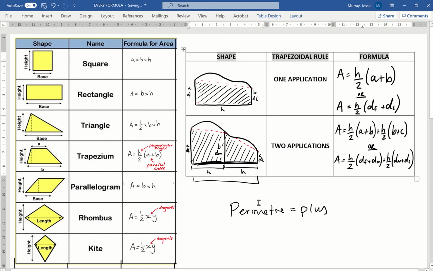And just be mindful, the trapezoidal rule is always an approximation only because we're cutting it into trapeziums. So they could say, is this approximation larger or smaller than the actual area? And if we were looking at this first example here, we'd say it's smaller than the actual area because there's all that extra part there that we didn't account for.